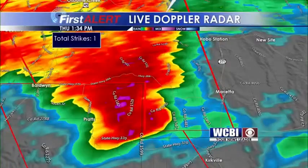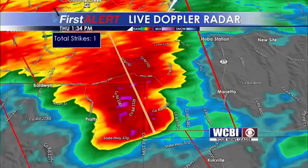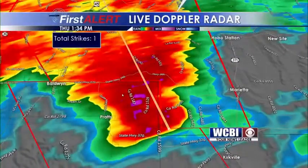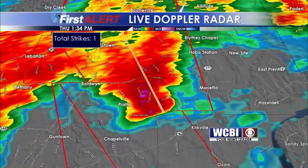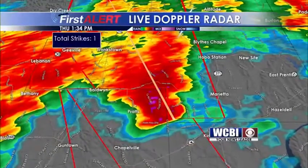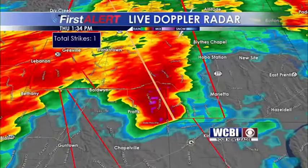This is the strongest storm cell we have had in our coverage area today, and this could end up being the strongest tornado that we will have out of this event, if we end up actually confirming this. So heads up for you down here, east and southeast of Frankstown, in northern parts of and far southern parts of Prentiss County. Jacob Dickey's on the phone. What do you got to report from Lamar County, Jacob?